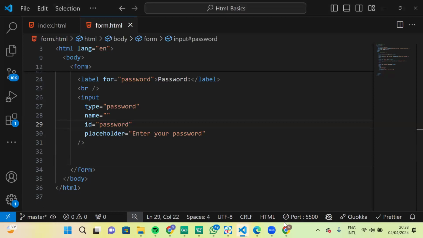That eye icon, you can't do it with ordinary HTML. The eye icon is going to be a function in JavaScript. Don't forget, JavaScript is used to add interactivity to a web page.